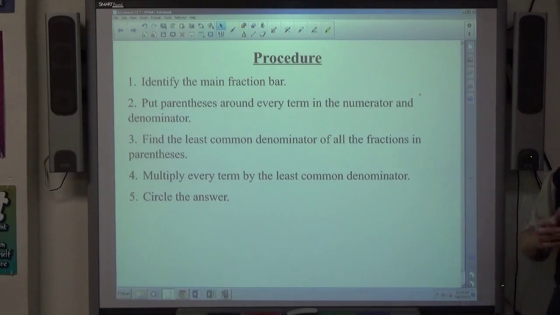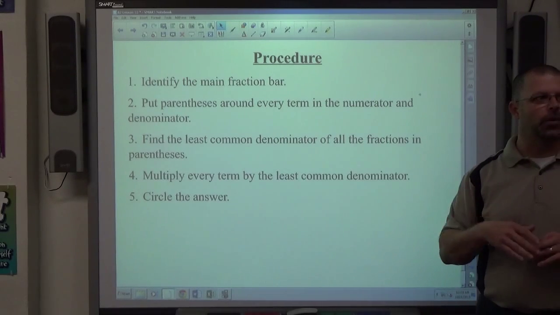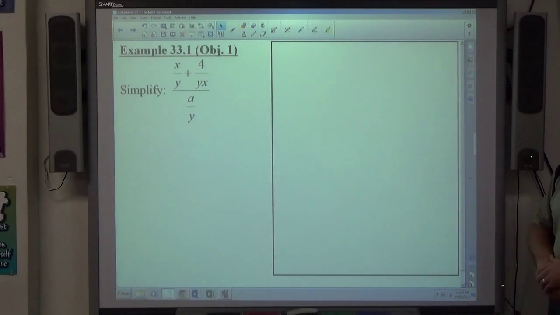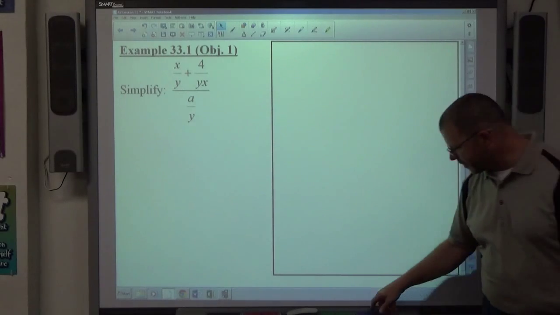Okay? There's possible simplifications on these also. There might be some distributive properties going on, some FOILs going on. I expect all that to happen also. So we'll see that in these problems. If you take a look at example 1, this is going to be the easiest of the three.